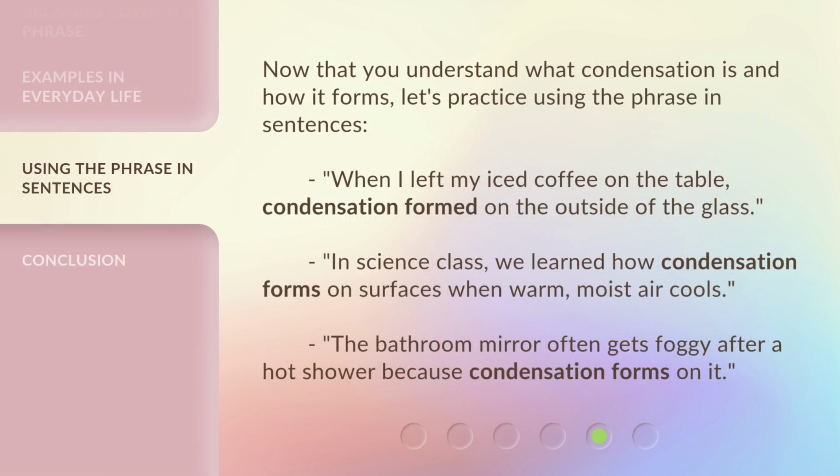Now that you understand what condensation is and how it forms, let's practice using the phrase in sentences. When I left my iced coffee on the table, condensation formed on the outside of the glass. In science class, we learned how condensation forms on surfaces when warm, moist air cools. The bathroom mirror often gets foggy after a hot shower because condensation forms on it.